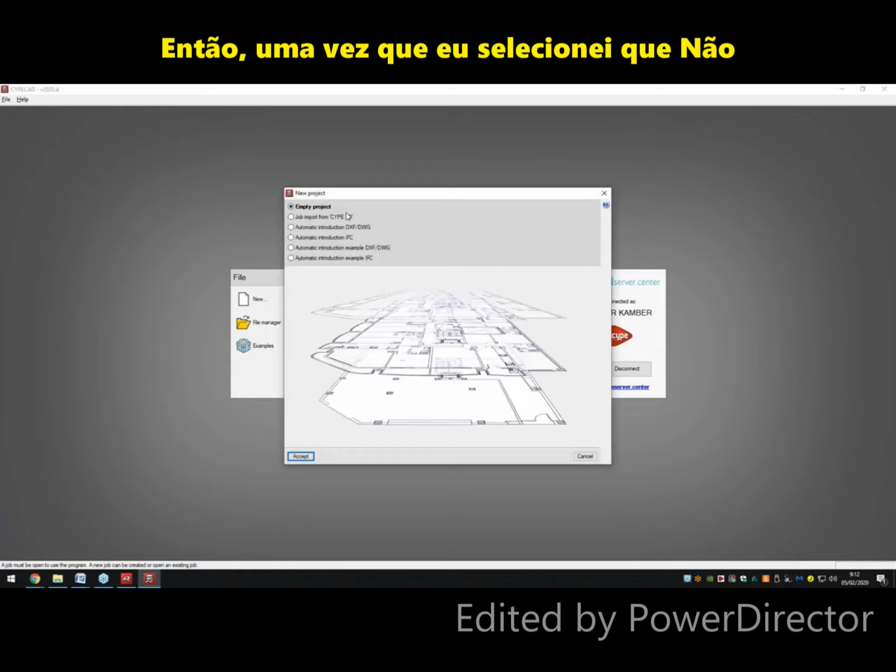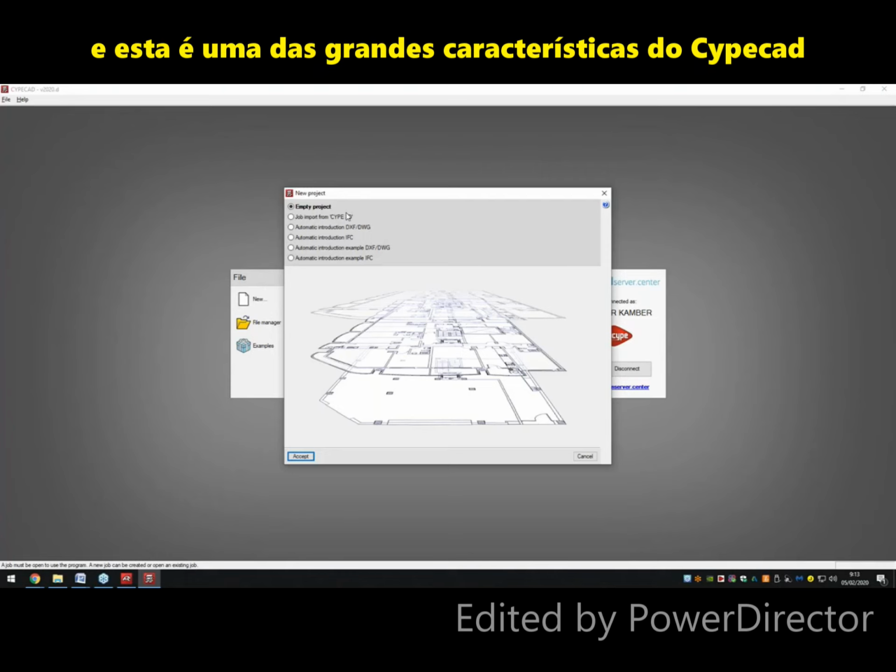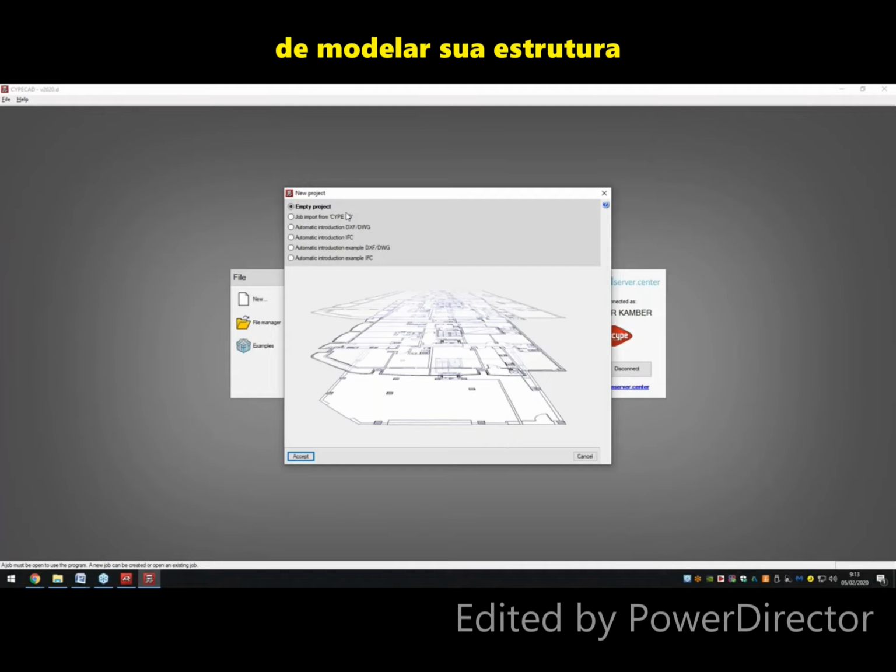Then, once I've selected that I'm not going to be using an architectural model to make my structure, I have different options of how I want to model. And this is one of the great features about CYPECAD, that we accommodate multiple different ways of modeling your structure. One option is to import a job from CYPE 3D.